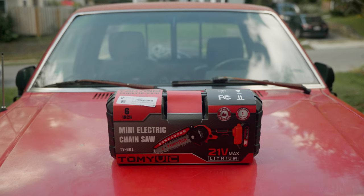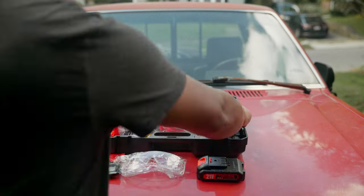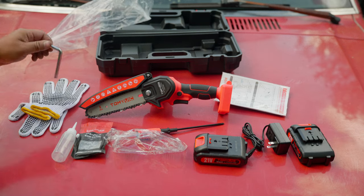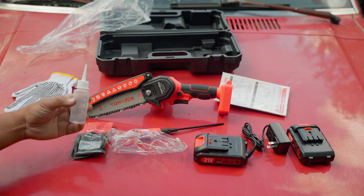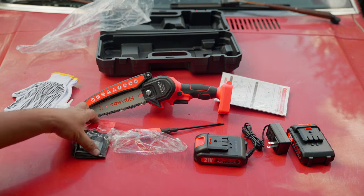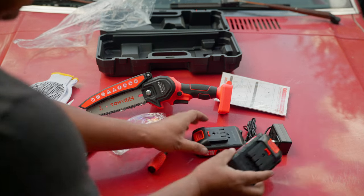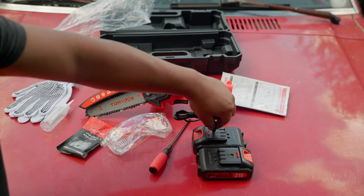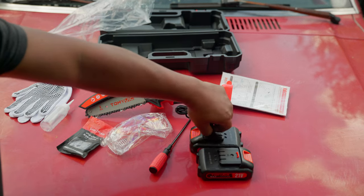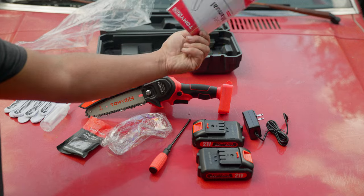Okay, first things first, here's a Tomyvic mini electric chainsaw. Let's unbox it. Comes with this cool case, an Allen key, a pair of gloves. This is where you can store your oil to lubricate the chain. It'll come with a spare chain, safety goggles, a Phillips screwdriver, two sets of batteries, and a charger for it. I kind of like this charger because it's more convenient. You can just plug it in like so and charge it to the wall, instead of the big bulky one where you slot it in. And this is the tool itself and the manual.